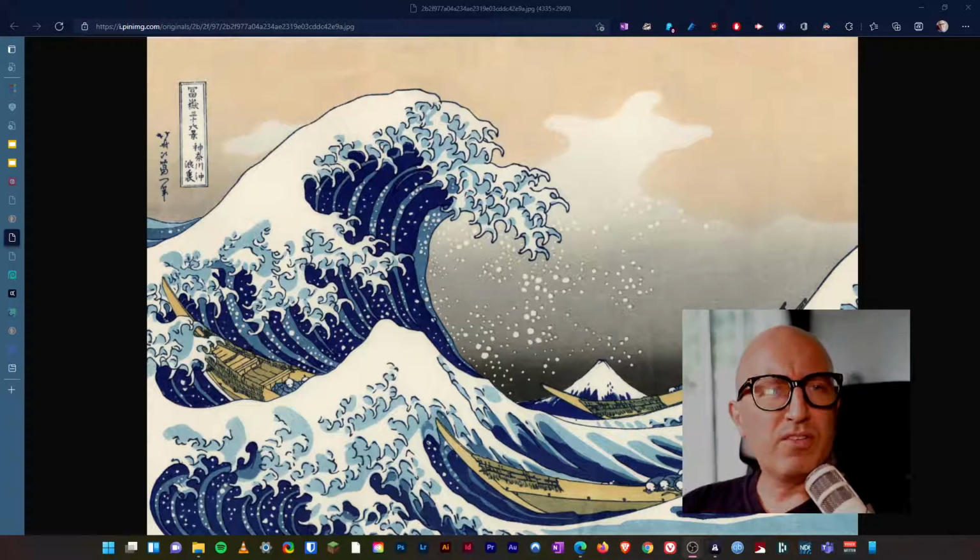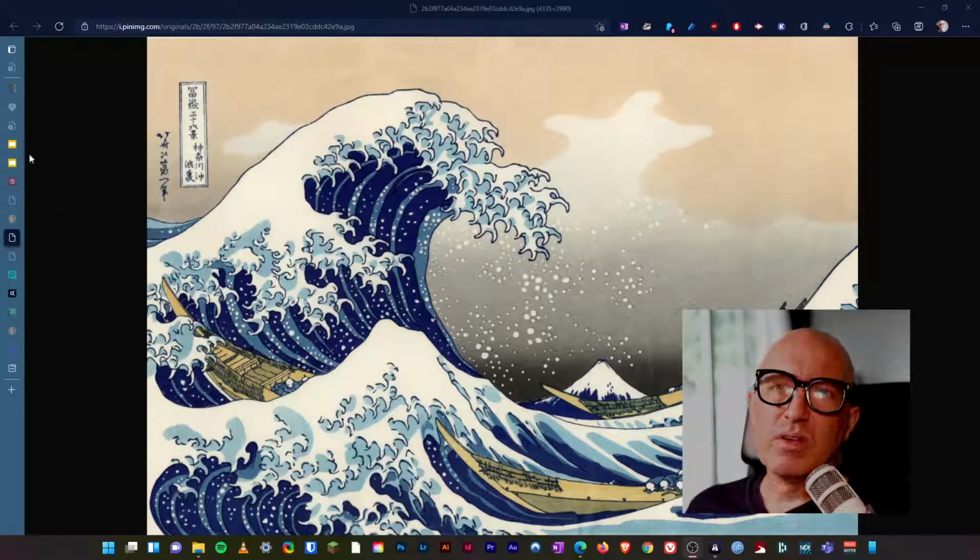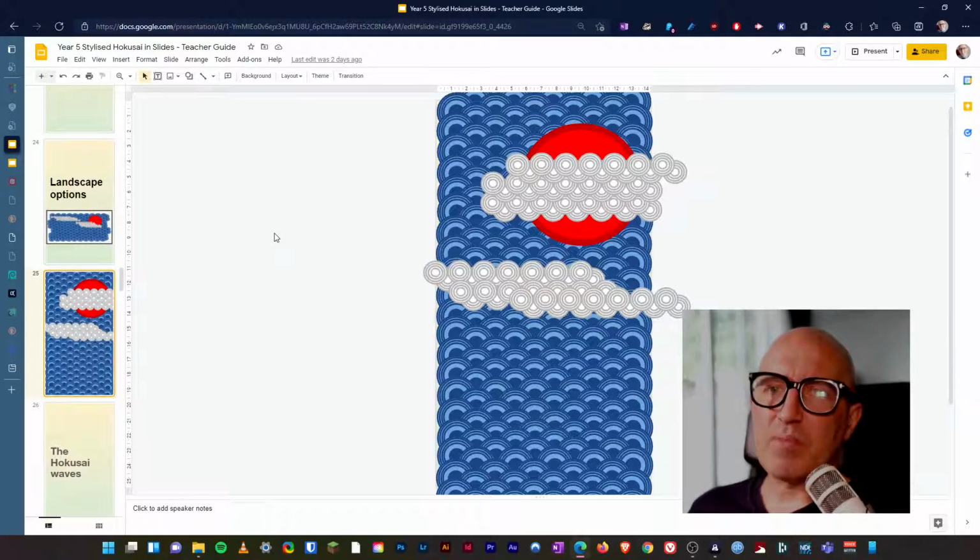So let's go and have a look to see how we can make some clouds. We're going to use the same process for making clouds as we did for the background. So keeping that sort of style, we want to layer these groups of circles. But you can see I've used a white and an off-white here. I'm going to use my palette. I'm going to use the lightest color in my palette, just to show you that you don't have to have natural colors. You can make it however you like.